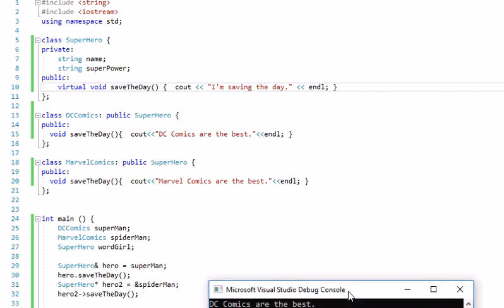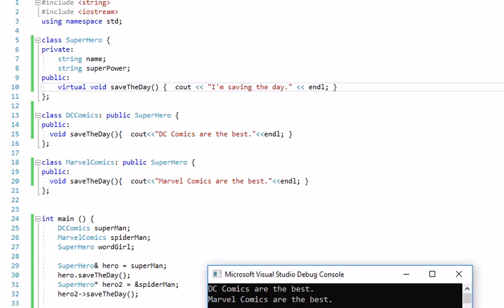The results that I was looking for, the DC comics are the best and Marvel comics are the best. So to enable polymorphism for the actual objects to behave like themselves, you need that word virtual in front of any function or method that the parent class has that the children plan to override. So hopefully that makes sense, and we'll keep doing more examples in class.